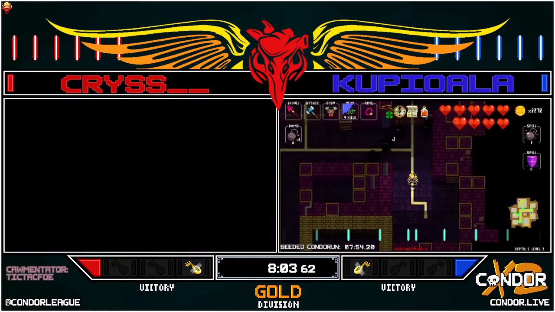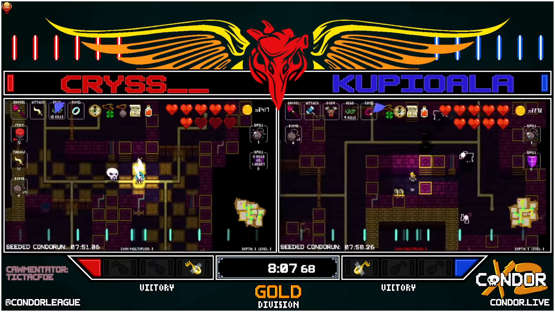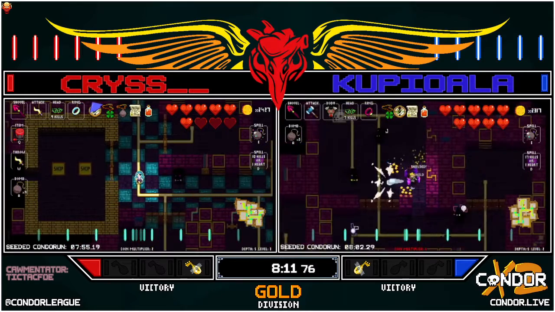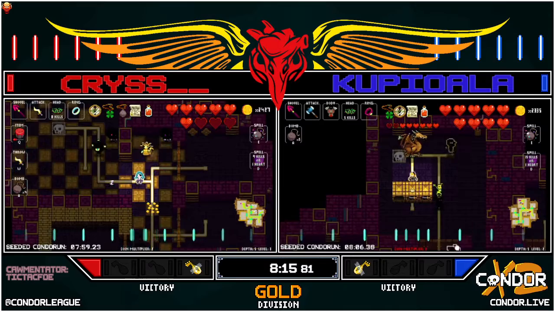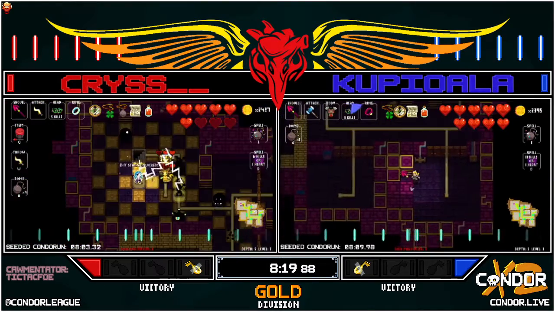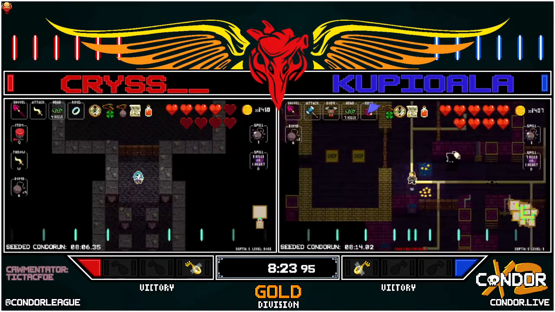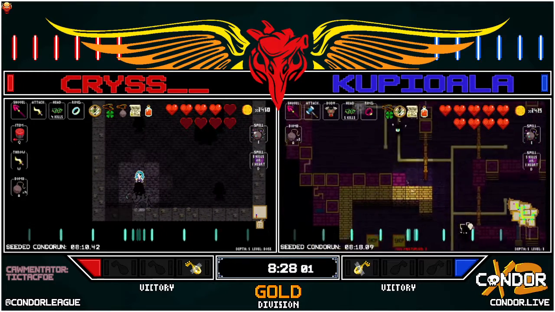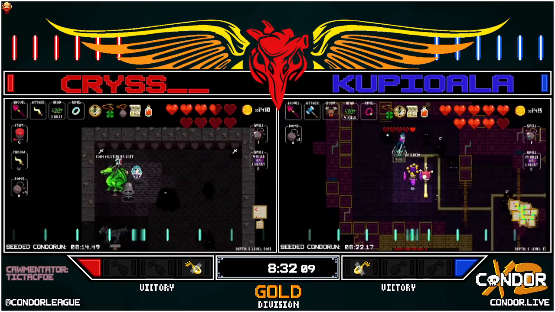Getting on that wire, doing the damage. The 5-3. Both racers with a potion have a huge pool of health to pull from. Good even blood shield here. Just gonna go for the kill, and we're into dead ringer for Cryss first. Has a quick kill with that blood drum, something Kupioala does not have. But it's a right side spawn, so easy. Left side scoot.